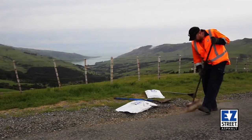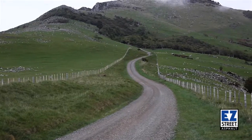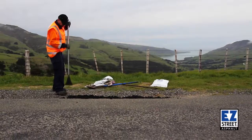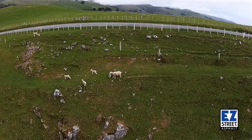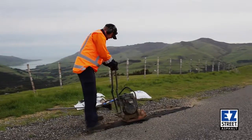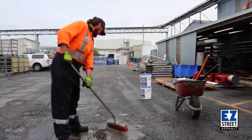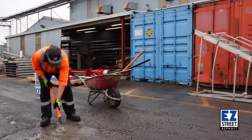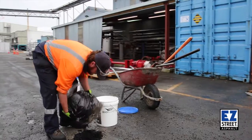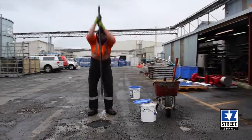Sweep the edge just to get a nice clean join. The old tamper doesn't require batteries or petrol, just a bit of elbow grease. And you're happy with it? Hang on to your next job. Sweet as with Easy Street. Right, here we go. When it makes that high pitched noise, you know that it's packed on the hole tight.